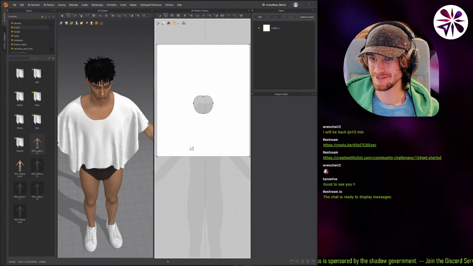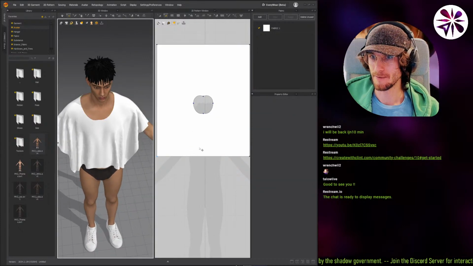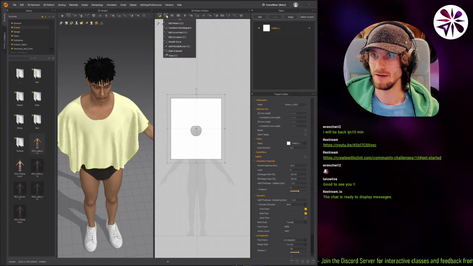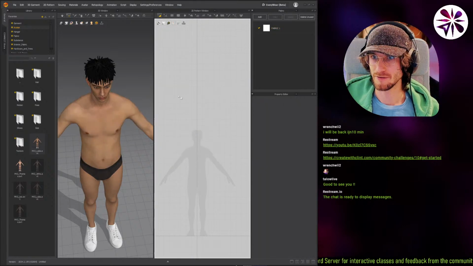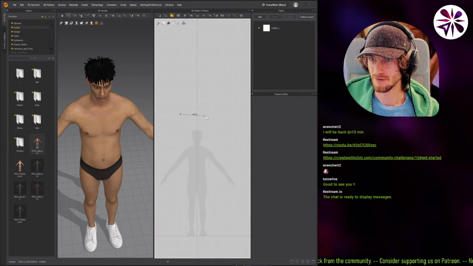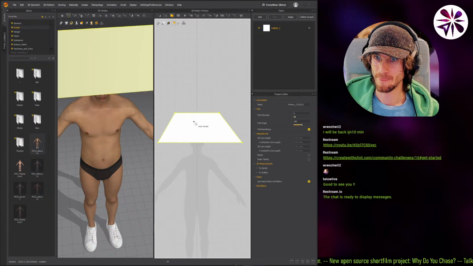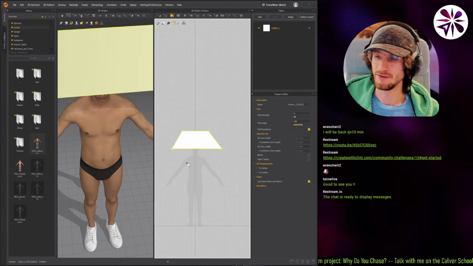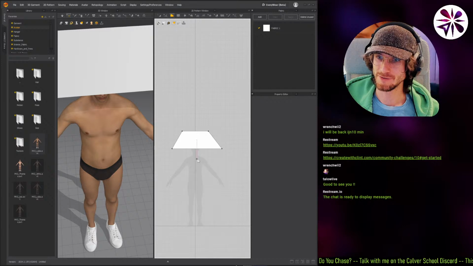Okay, so let's try out this sewing thing. Okay, I gotta remember the shortcuts. A is for transform. H for polygon. Okay, so I can just draw polygon shapes here. Nice. And then if I want the other piece to be in the back, let's just try that.